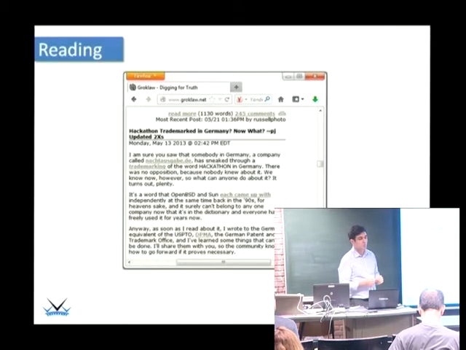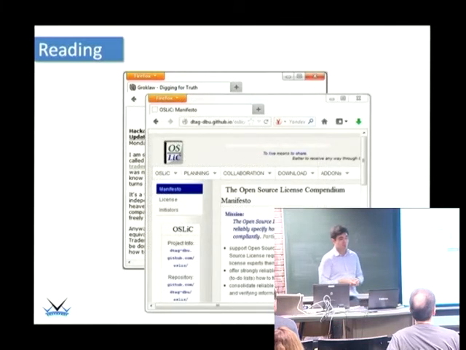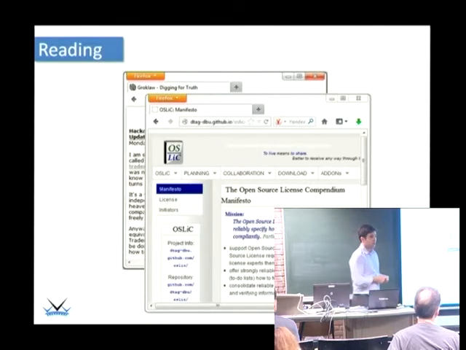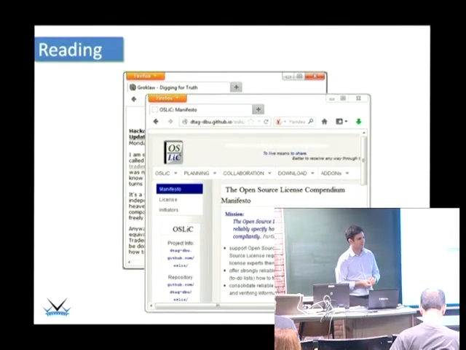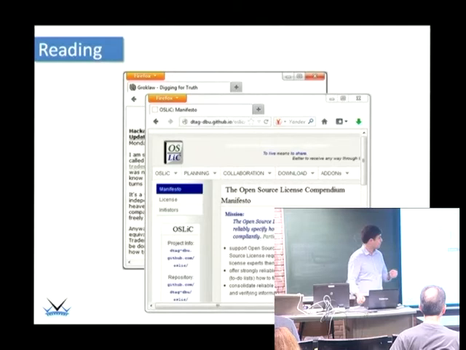In terms of reading, I recommend, for example, going to Groklaw. This is where you find a lot of discussions about intellectual property, and they try to go for the nitty-gritty details about it. Recently closed also because of security concerns. If you want to read about compliance in general and you are developing software, I recommend the Open Source License Companion. It's very practical. The good thing is that you have a target license that you're using, and you can actually start learning how it goes. I like it. We're not from Telekom, we're working with the Telekom on this. Perfect. I actually use it. Very good.